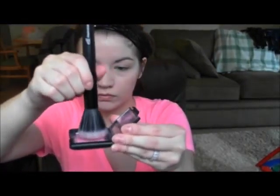So now I'm taking an e.l.f. stippling brush and an e.l.f. Studio blush in the color Fusion, which is hard to say. It's just kind of a hot pink, adds a little bit of sparkle to it, but the sparkle doesn't really come off. I just tap the brush in and then tap it off, smile, find the apples, and just apply the blush to the apples of my cheeks and blend it up towards my temple.